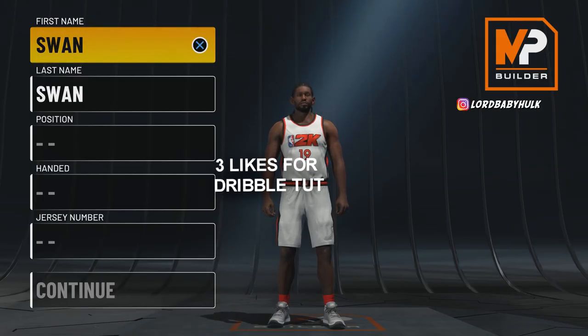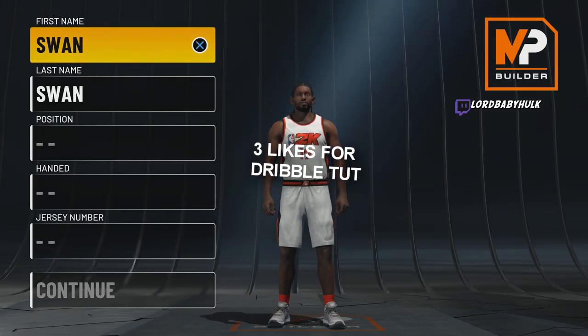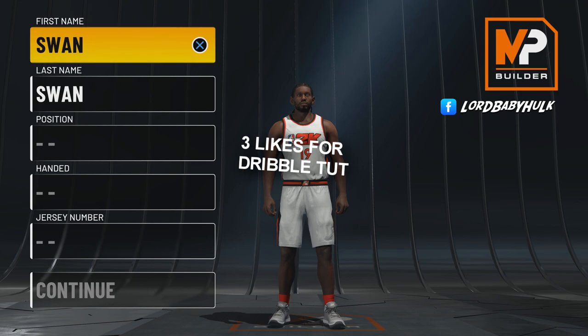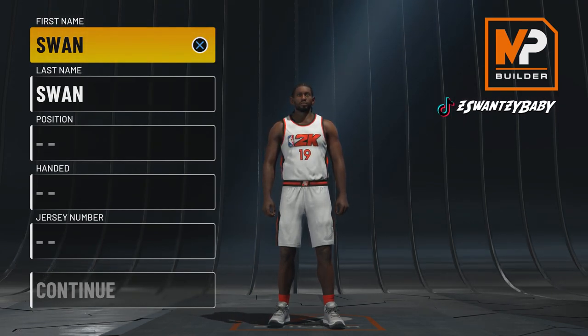Basically to ISO on threes and to destroy people in pro-am and rec. You could use it for twos, but I did not design it for that. This is the ultimate James Harden build.